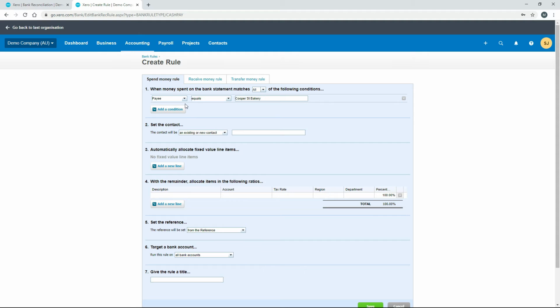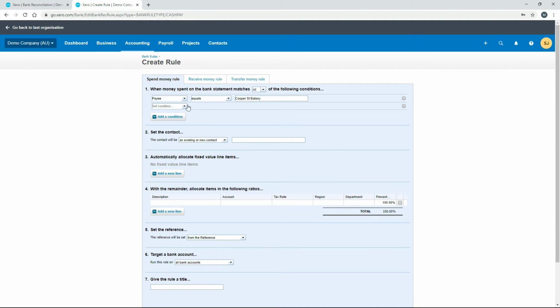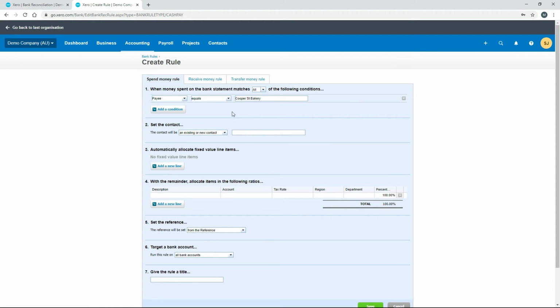And you can also create more than one rule or one condition. So if you click on there, you can actually create a second condition and you can create even more than two. But just as an example, if I said that I wanted the amount to be, let's just say, greater than $10, for example, I could create a rule just like that. So I'm just going to use the one rule here. I just wanted to show you all the different options there. Okay, so we've got our condition set up.